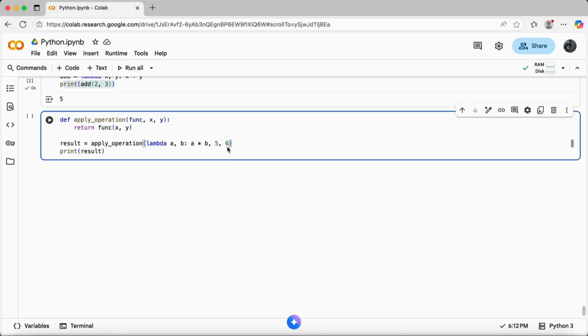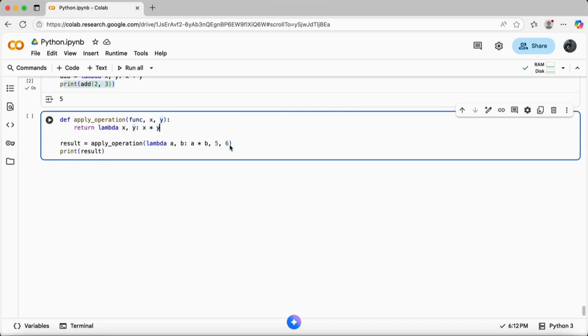What will happen when we execute it? 5 and 6 will be passed as x and y, and this complete lambda expression will move here. When we call it, you can think of it like this: it is doing lambda of x and y, which we are passing from here, and with that x and y we are just multiplying and returning.